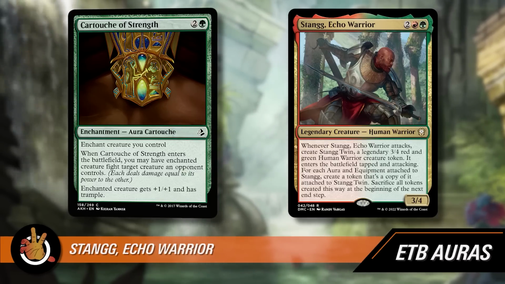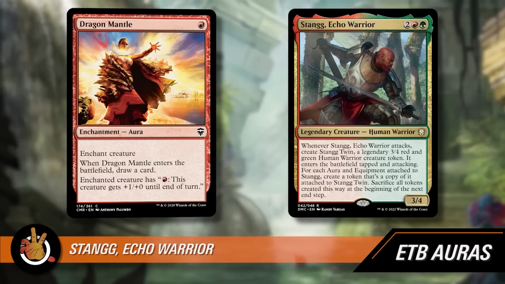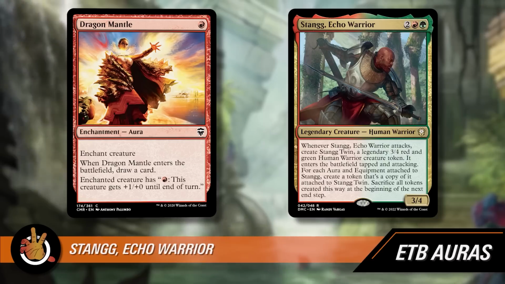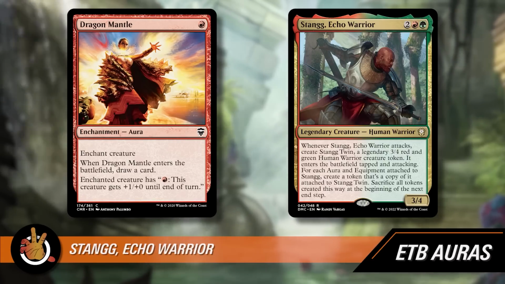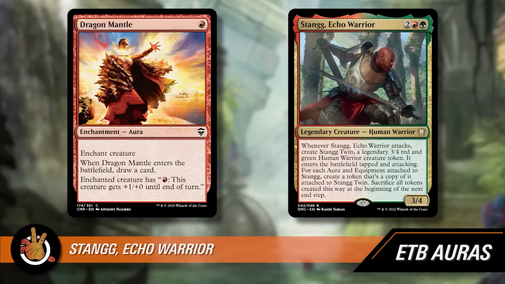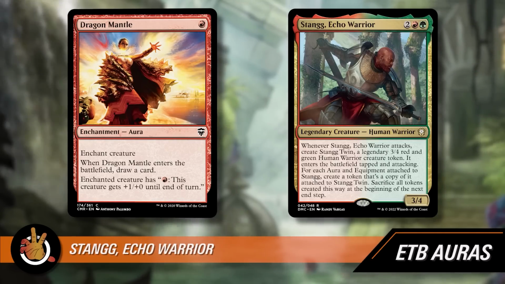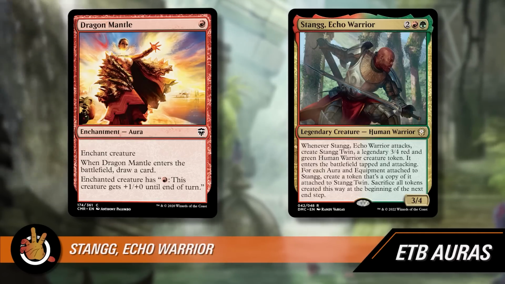Mm-hmm. You also have great ones like Dragon Mantle. This card, I think, is really where the deck starts to shine, because these are all one mana enchantments that draw cards. So Dragon Mantle is a red mana for an enchant creature. When it enters the battlefield, draw a card, and then it gives it firebreathing, so you can pay a red to get +1/+0 until end of turn. But yeah, you put it on Staying, you draw a card, you attack, make a copy, put it on Staying Twin, and you get another ETB, you draw another card.